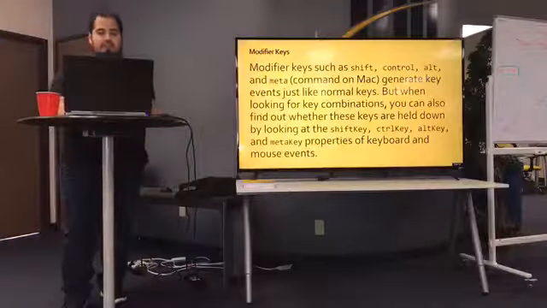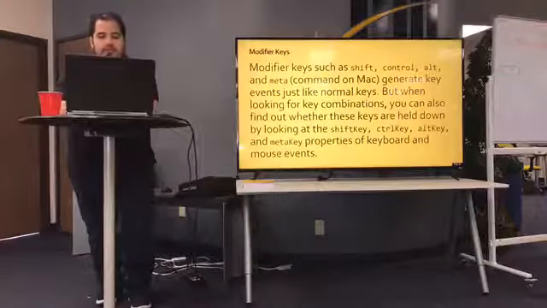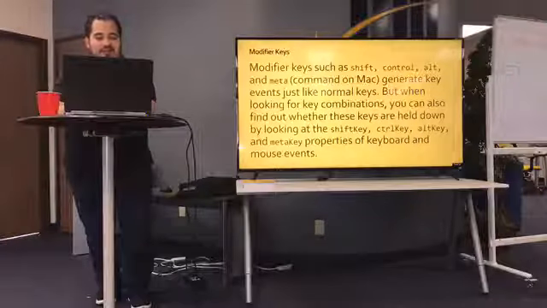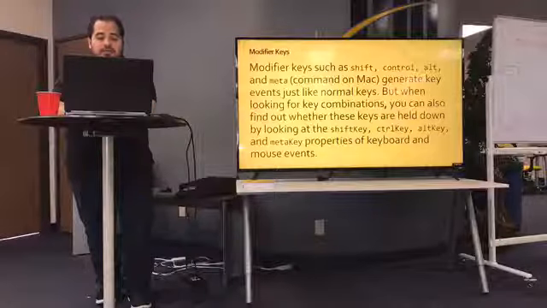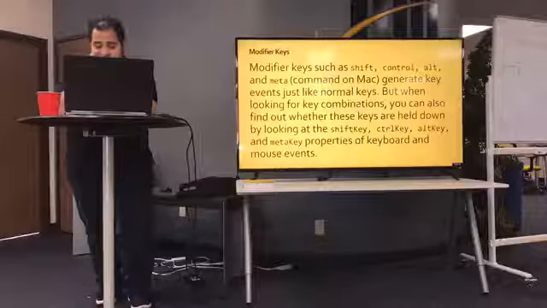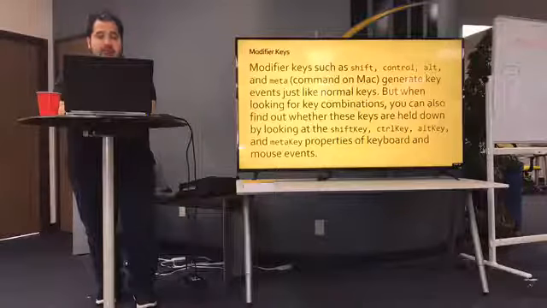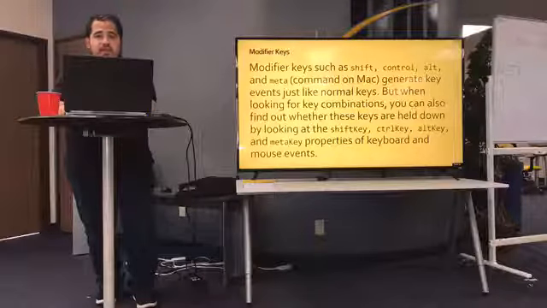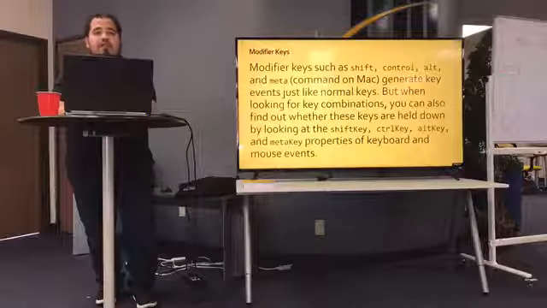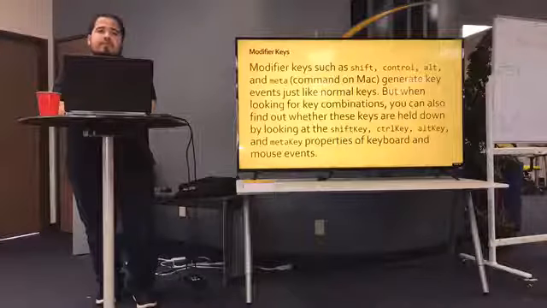Okay, modifier keys. Modifier keys such as Shift, Control, Alt, and for those of you on the Mac, it's called Meta, generate key events just like normal keys. But when looking for key combinations, you can also find out whether these keys are held down by looking at the shiftKey, ctrlKey, altKey, and metaKey properties of keyboard and mouse events. I don't expect you to memorize all of that, right? When you're working on events, you will look at the reference. Usually you'll be looking at MDN or something. They have wonderful documentation for events.